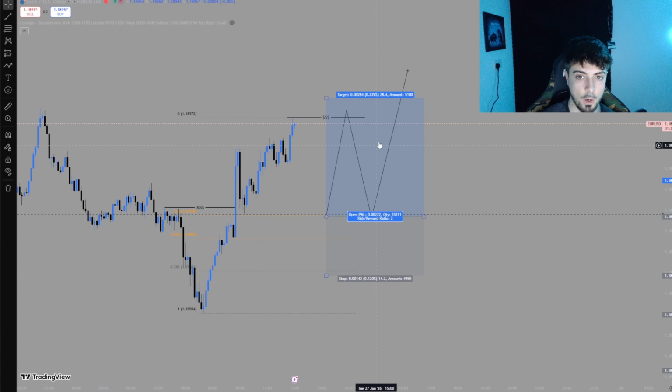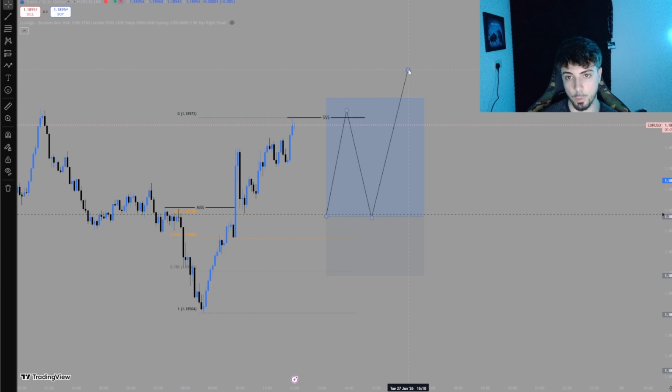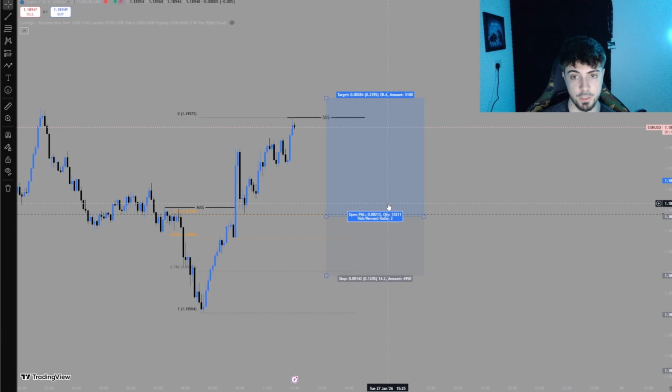Okay, we target a fixed 2 risk to reward system which takes out all psychological aspects. So we do not look at any liquidity when we're in a trade. We either hit TP or stop loss. Okay, so it's very simple. You literally target 2 risk to reward and leave the trade. What I like to do is I normally go gym and just take my mind completely off the trade and then check it a few hours later if it's hit TP or stop loss or what it's doing.